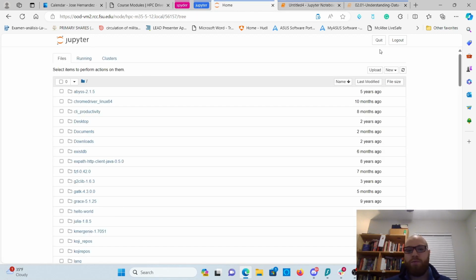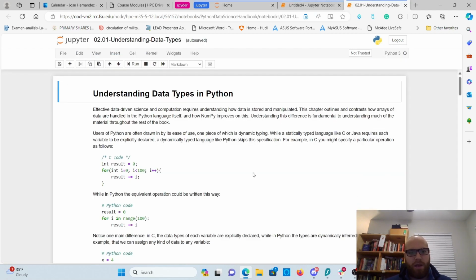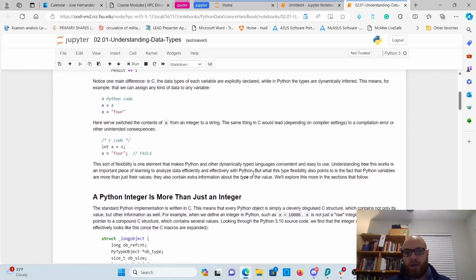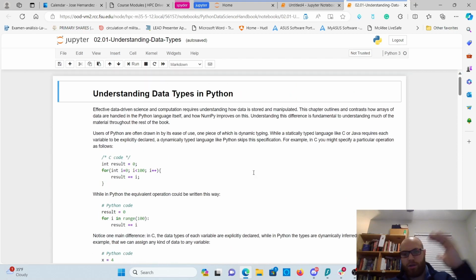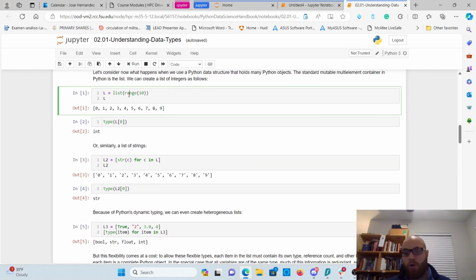So this is how Jupyter moves. You can create new files, and you can also open up your other files. Let me show you this one. Open up here. For example, this is a long one that has a lot of markdown because it's meant to be an instruction notebook. So a lot of example code, a lot of small code chunks. And this is how Jupyter works.